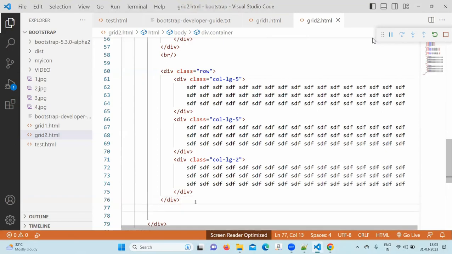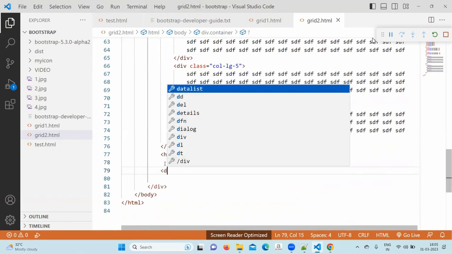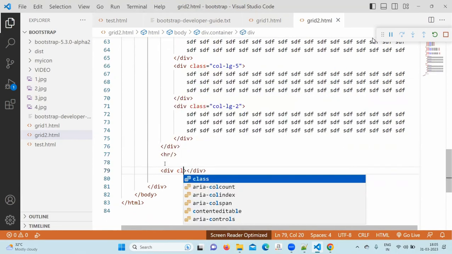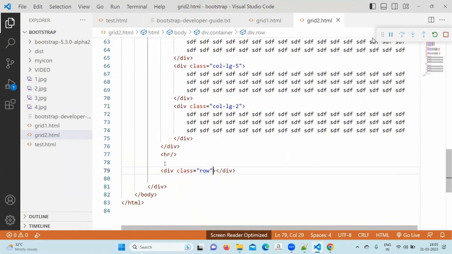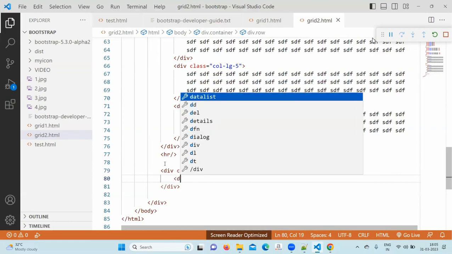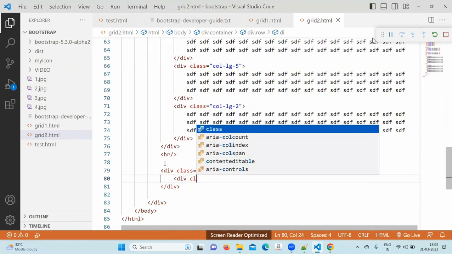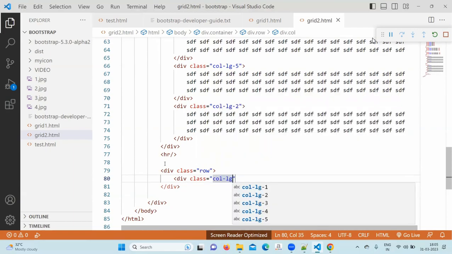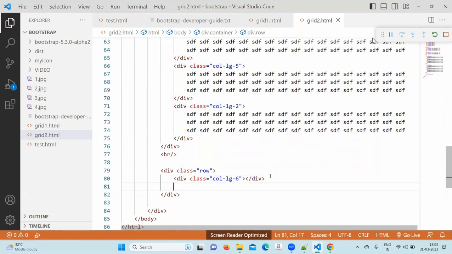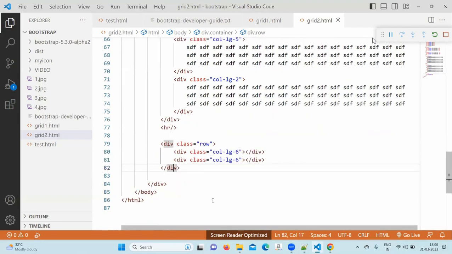Now write one more HR. Write the next division, class row. Inside that you will follow 6 and 6. Col-lg-6, 6. Now go inside the 6.